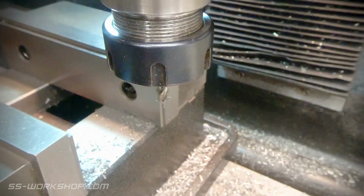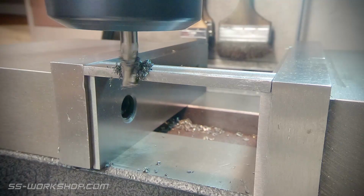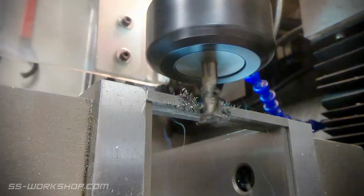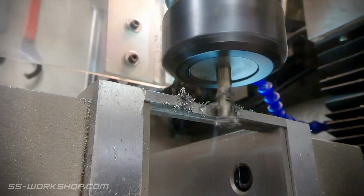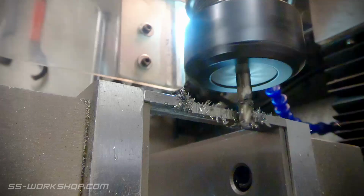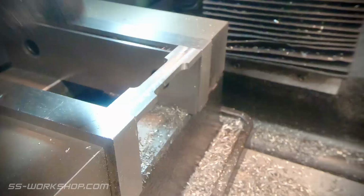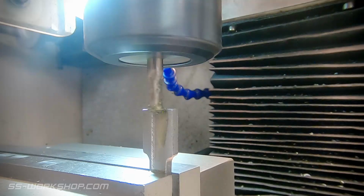With the part to length, the next step is to cut the profile on the sides. This is done using a 6mm end mill and located using the digital readout. With both sides machined, I move to cutting the fork and the ends. This is once again done using the 6mm end mill, with material being removed in 1mm passes. This setup wasn't the most secure, but it ended up working out alright.